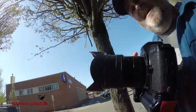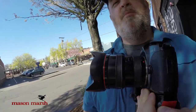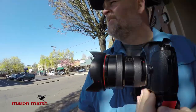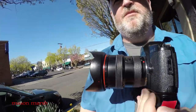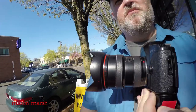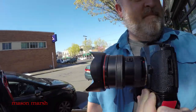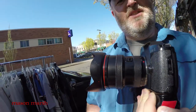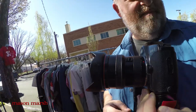I'm finding the layout of this camera familiar but confusing. Canon hasn't moved some of their buttons in years, so they're right where you'd expect them to be. And then the dials, of course, are very familiar. But I'm having a hard time with some of the minor adjustments, but it's fun.